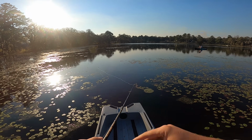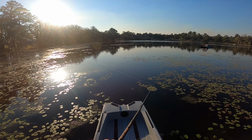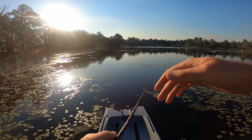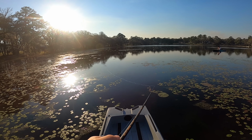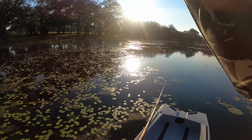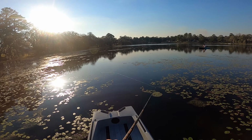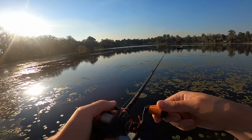Thank you very much. We have 2 on the board. And the other guy out here said he caught 1 in 5 hours, so we're ahead of schedule. And as the sun goes down, I think the bite should only get better and better. I just want to try the craw out a little bit too, but I haven't seen anything on beds. But we might go out there in that deep and drag the craw on the bottom. That might be a good little move.